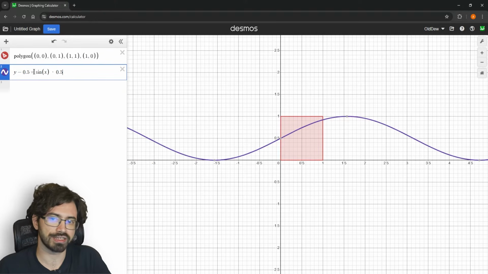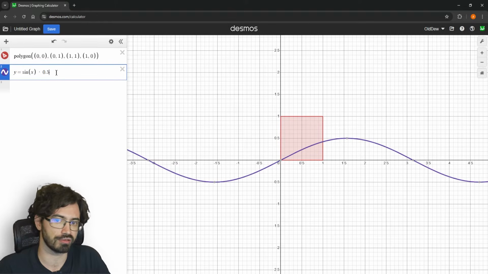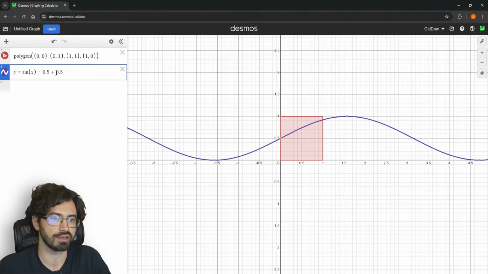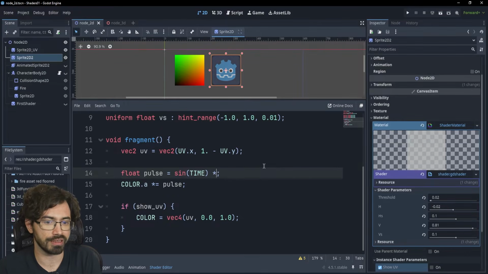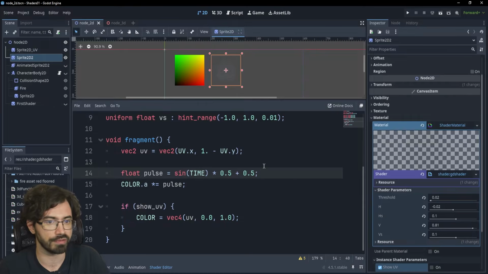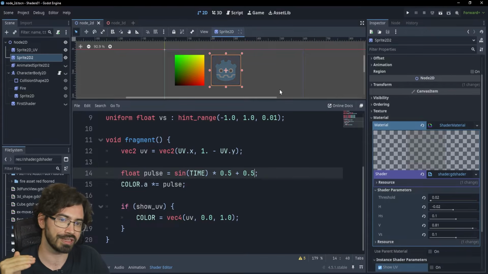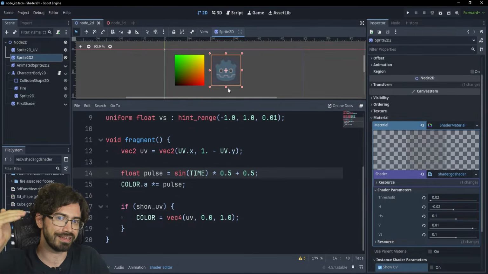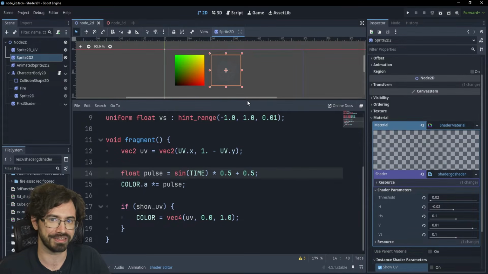Okay, now if we want to set all this result inside the float, we will have to move this -0.5 from the left side to the right side, so plus 0.5, so that all these values can be assigned to a variable. Okay, but if I go back to Godot, if I multiply now this sine of time by 0.5 and then I add another 0.5, you will see that the animation immediately as it gets to 100% goes down again to 0% and then immediately goes to 100%, so I'm having this pulsing effect exactly as I wanted it.